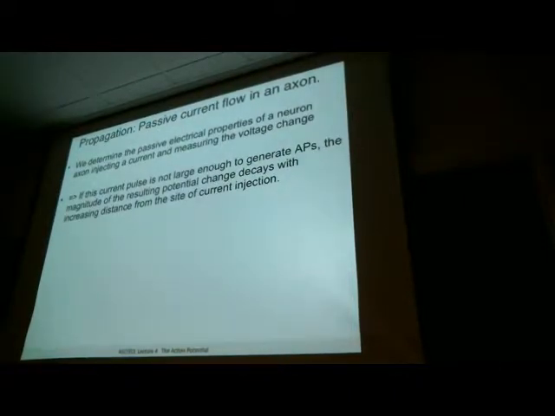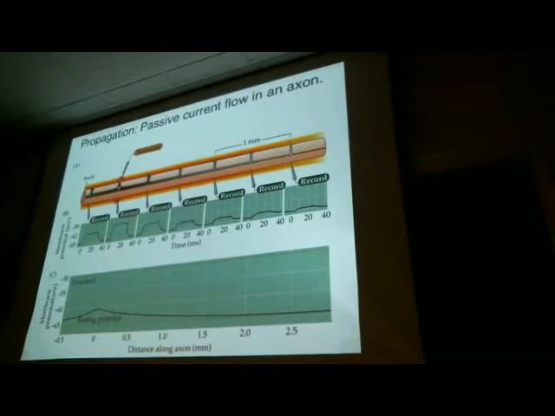Propagation: we're going to look at how current passes through an axon. We're going to first talk about current pulses that are not large enough to generate action potentials. Remember, we talked a little bit about passive currents before and the charging of the membrane. So let's perform our experiment where we have an axon, our squid giant axon, this big tube, and we're going to stick multiple electrodes in. First we're going to put in an electrode here, which is going to be our stimulating electrode. We're going to inject current into the axon, and that's not shown here. And then we're going to record the voltage response.